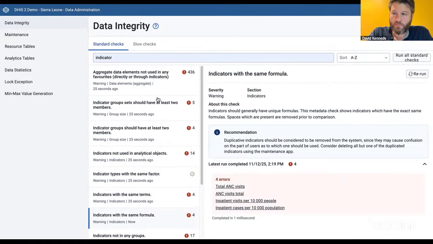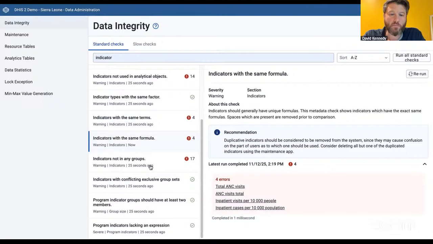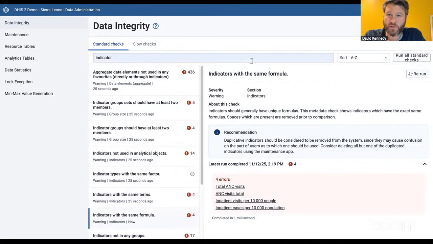Yep, so there's a lot here. We do recommend that you use this periodically to clean up. There might be some warnings that you are aware of that you don't necessarily need to take action on, but it's good to review the data integrity checks as they are. One of the other neat features is that you can create your own integrity checks. If the checks here aren't enough, or you want something very specific to your instance, you can write your own integrity check, add that to the system, and have it run here as well.